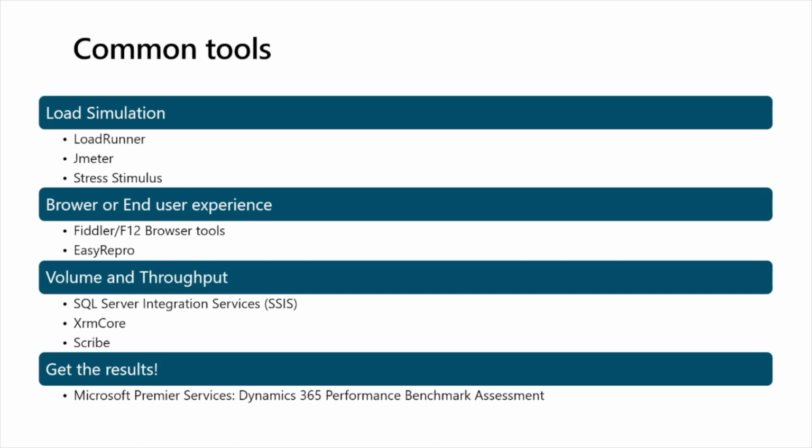Each of these tools serves a different purpose. Similarly, these tools show results differently. For example, load simulation tools run requests and transactions in a test sequentially and are not always an accurate representation of the end user's experience. Browser or end user-based tools like EasyRepro can use asynchronous patterns and are an accurate representation of the end user's experience. It's important to understand how to interpret the results or ask for help understanding what the results mean.